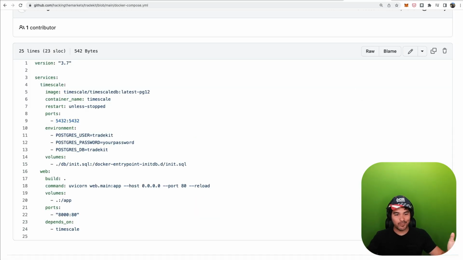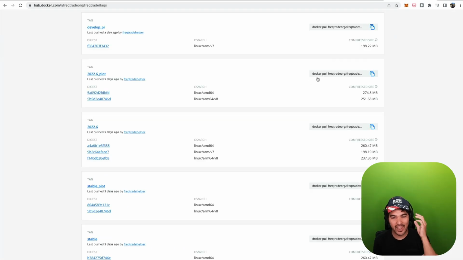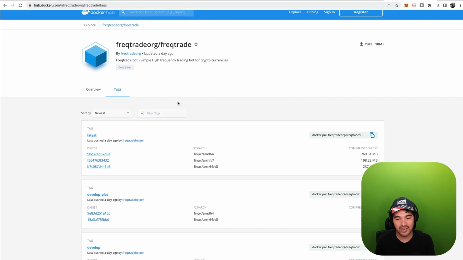Whereas if you look at my Docker image here, you see I'm not really making any updates. Whereas a community project like Freqtrade with lots of different developers is going to have lots of activity. And so you want to use a framework that has a lot of activity. If it hasn't had an update in a couple years, chances are the author's moved on to something else, or it's not going to get updated that frequently.